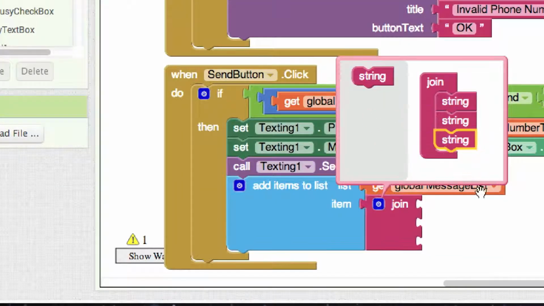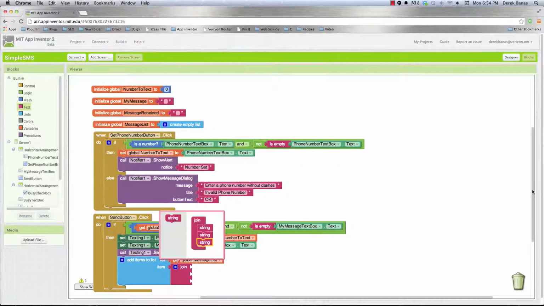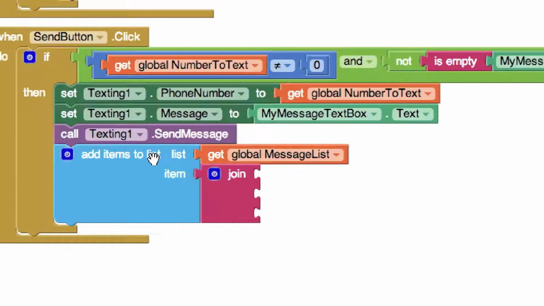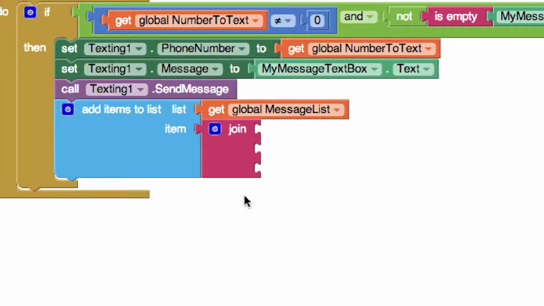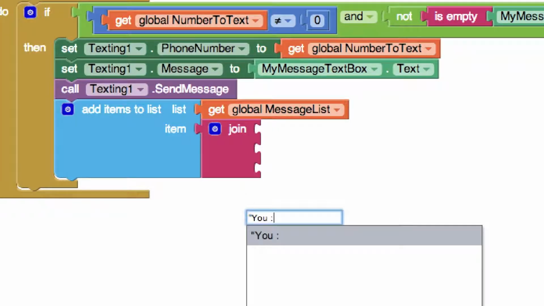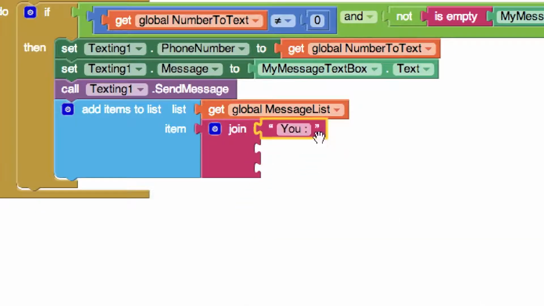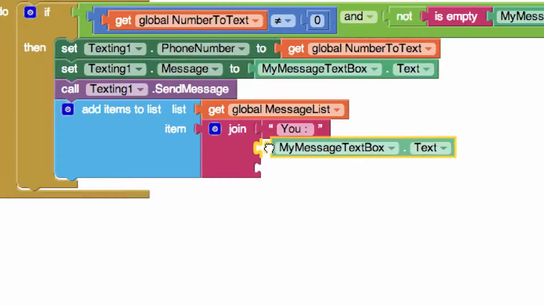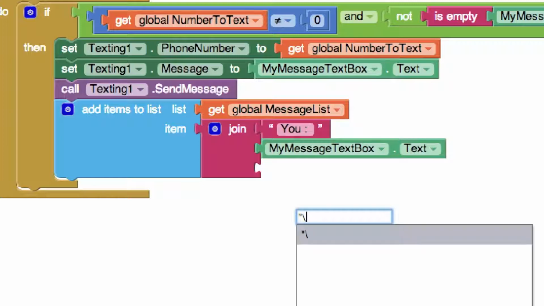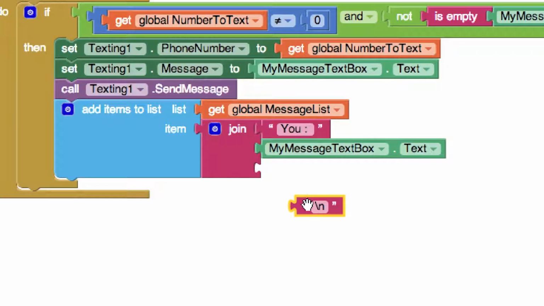And let's say that I want to add 3 things. So get another string, drop that right there. Let's get myself a little bit more space. Feeling kind of cramped. Okay, so what I want to put here is, let's just say it's going to be U, like this. Drop that there. Remember, very often whenever you do this, it doesn't keep that space, so there the space is now. I then want to get the message, duplicate, because this is going to be the message you're sending. And then let's say that I also want to put in a new line afterwards to make sure that everything's on its separate line when it prints out on the screen.